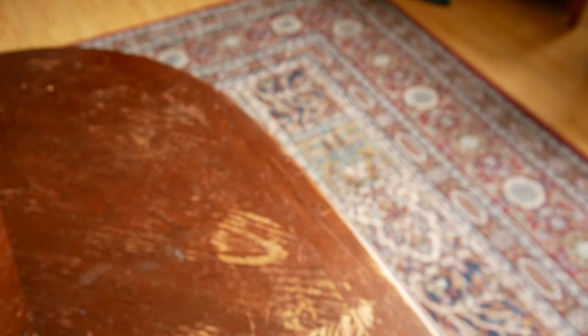This super small thing is a fully functioning light meter and it can easily just slide onto the flash mount of pretty much any camera that's out there. It's really nice for all these old film SLRs, range finders, and TLRs — cameras that maybe don't have functioning light meters, or have inaccurate light meters, or take old school batteries that you can't really find replacements for easily or cheaply.